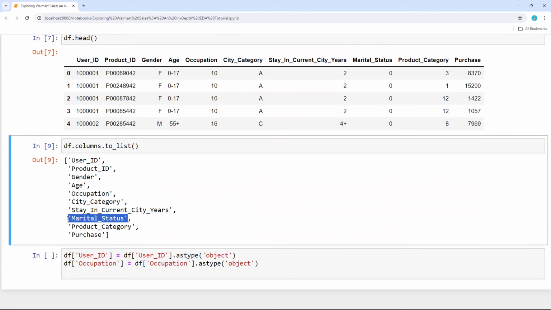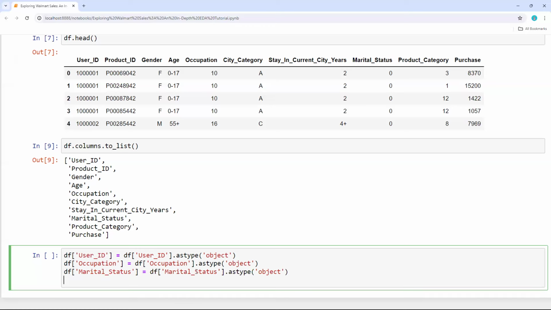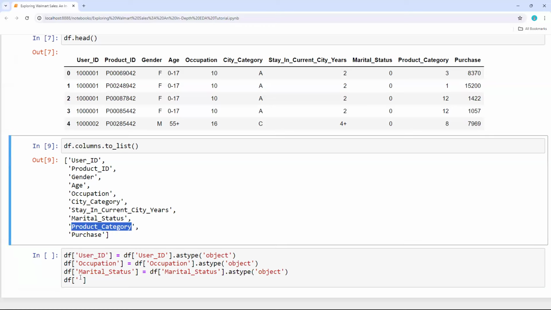So now I wanted to convert these columns to object data type. And the last column is product category. It could not be an integer. It should be a categorical column.